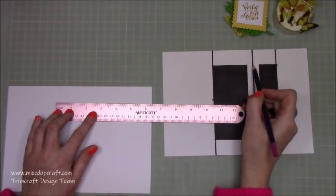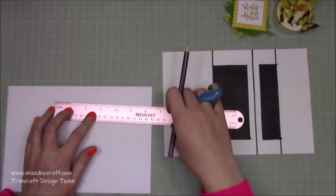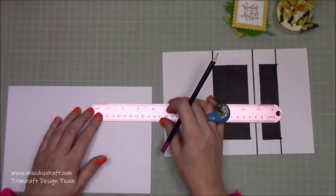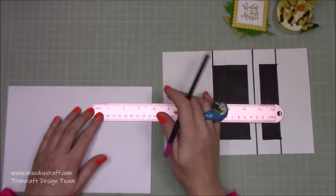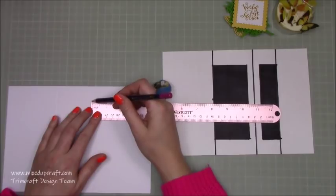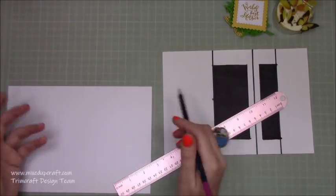So I've literally just put my ruler in the middle, wherever it lies there. If you don't want to do it that way, line it up with just this pencil mark, and I can sit it at 3/8 there. No, that's 3/8, there we go. You can see then, just mark with a pencil there. Either way, whatever works best for you.